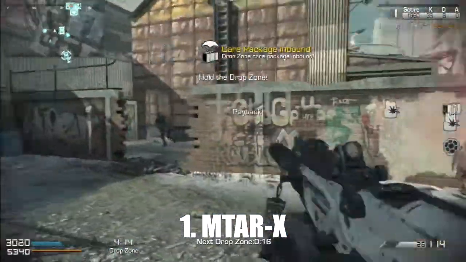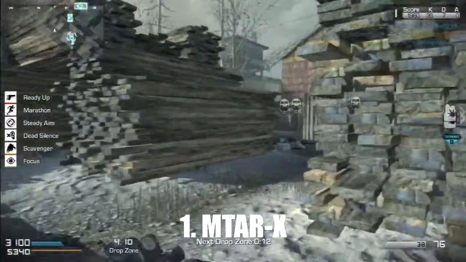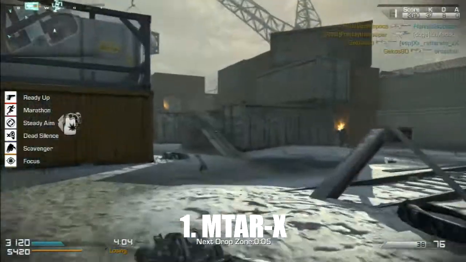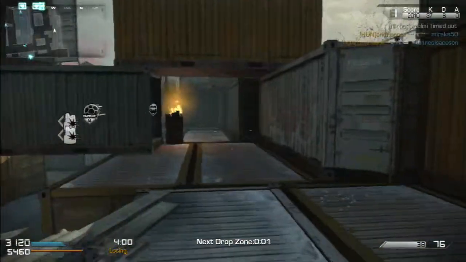After all, the Vector did get its run in competitive, and I'd say competitive is always a good indicator of which guns are the best. The Vector did get a run instead of the Mtar in the end. That's why I wouldn't consider the Mtar overpowered, but it definitely doesn't overtake the Mtar on my list of top 5 guns. I hope you guys enjoyed.